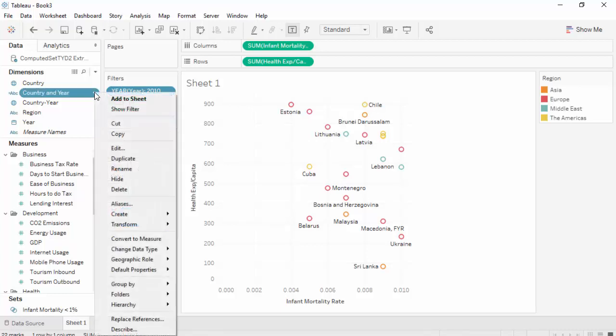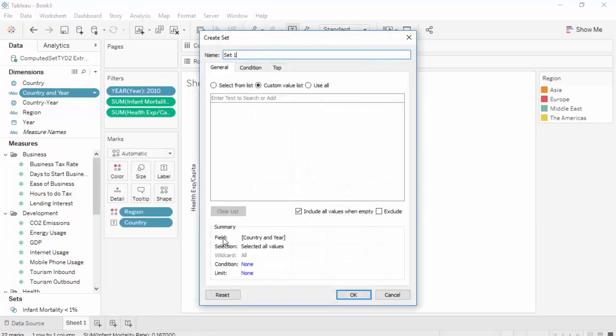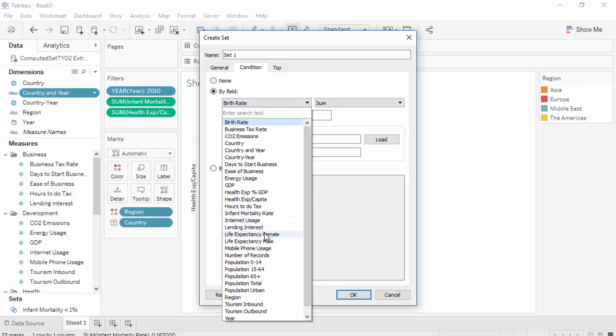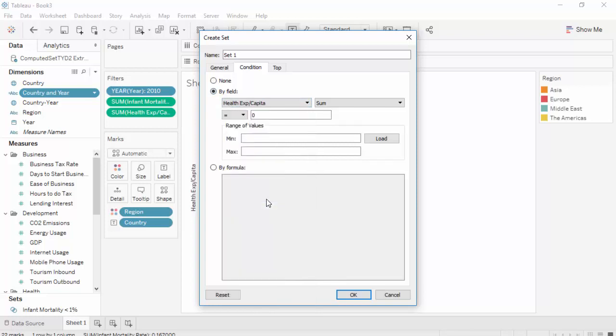Use the same dimension, say create a set, because we not only want to look at low infant mortality, but we want to look at low healthcare expense. So again, condition, and the by field is healthcare per capita, less than $1,000.